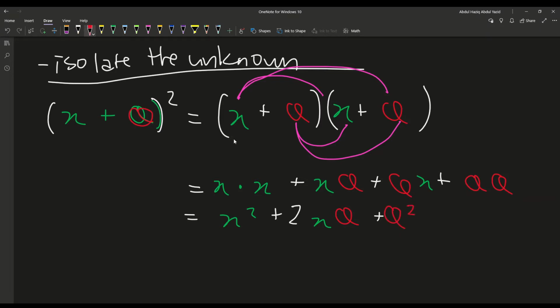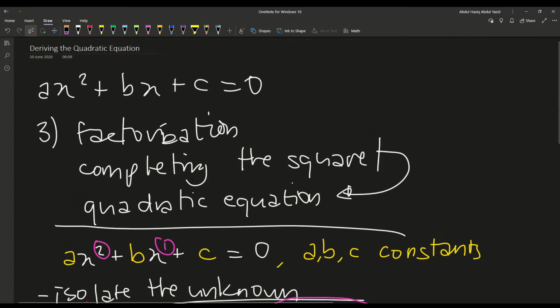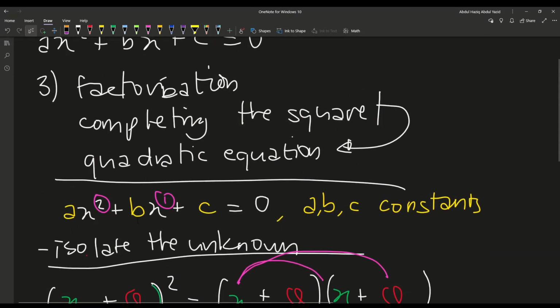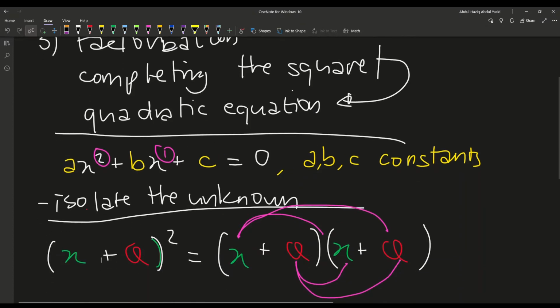So why is this an important realization? As you can see, from this simple bracketing of x plus q, we managed to extract a term where we have a 2xq. So this 2 seemingly came out of nowhere, but it actually just came out of the FOIL method. Now, why is this so particularly important? Well, if we go back to our quadratic equation, it seems like we might be able to put the quadratic equation in such a form that allows us, when we perform the FOIL method, to reobtain our second term here, b.